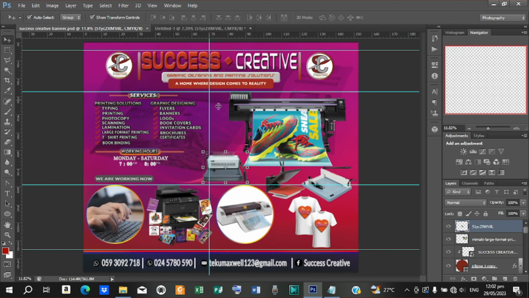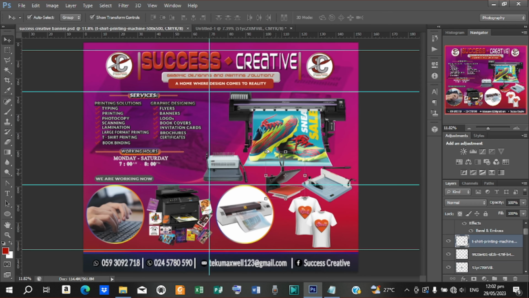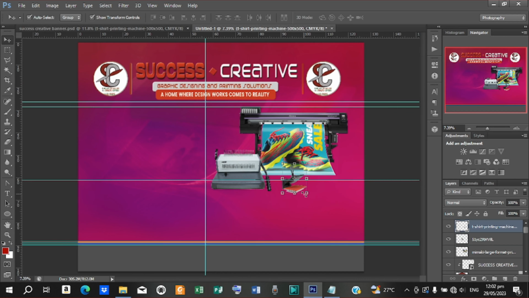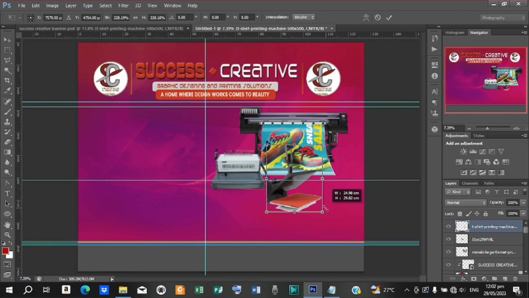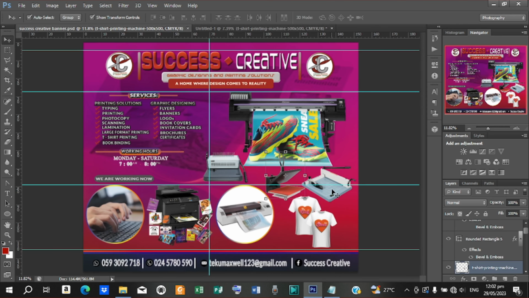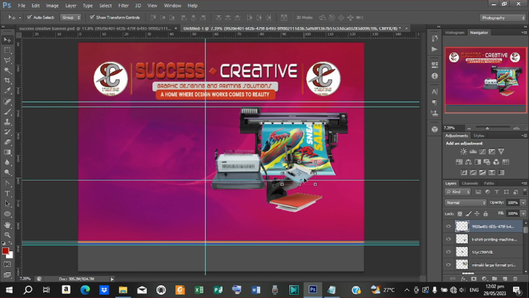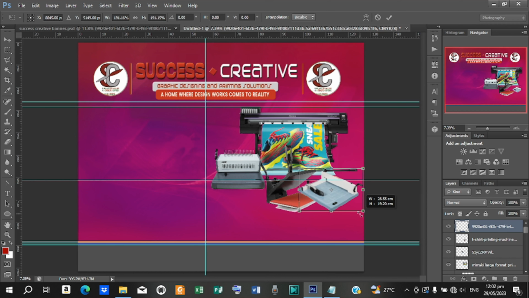Let's go back and let's bring this one also to this place and position it like that. Let's go back and now let me bring in the paper cutter and position it here, and then open it up like that.